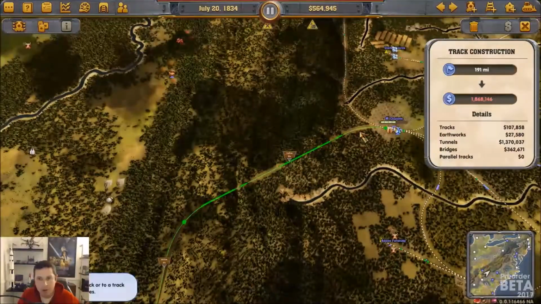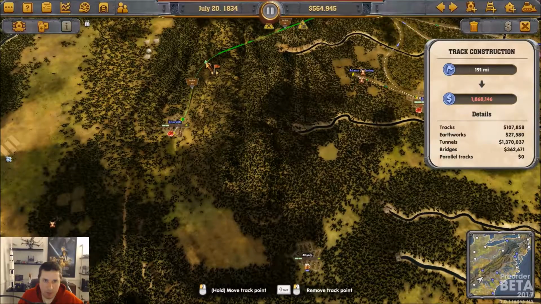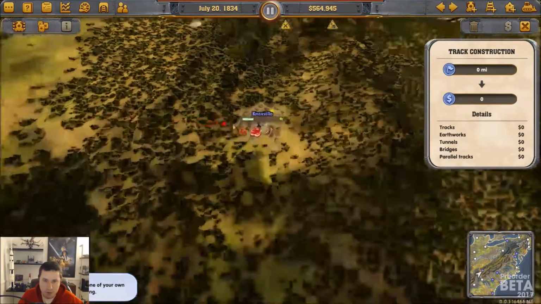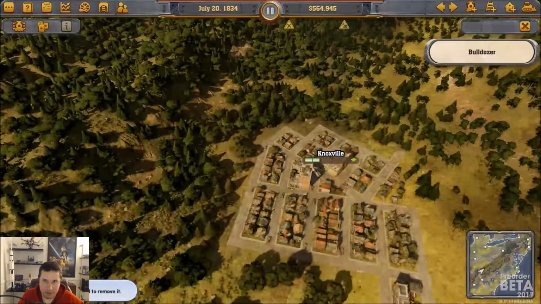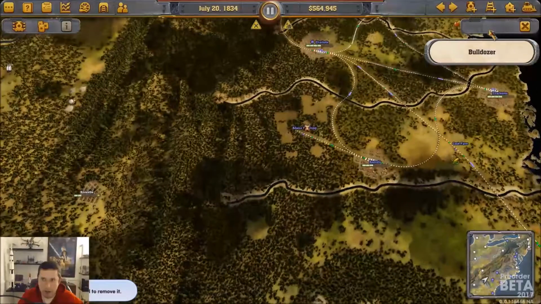I think I actually want to go down around past Atlanta, maybe? Let's not do that. Shoot. And I can't... Can I bulldoze this guy? I can. Yes. Sadly, I don't get any money back for it. Sorry, Knoxville. We're going to go down to Atlanta, actually, first.